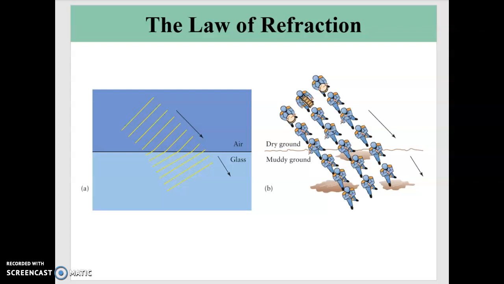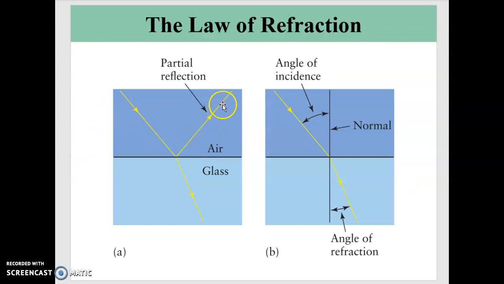But if it slows down, then that means either the wavelength or the frequency has to change. And because the energy of a wave is dependent on the frequency, if the frequency changed, then the energy hitting the medium would have to be different than the energy being transmitted into the medium. Now, of course, some of the light is indeed reflected, so we do get this partial reflection, but we're specifically talking about the amount that gets passed through.